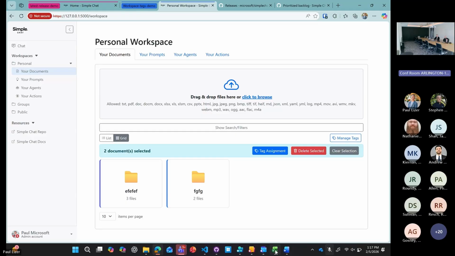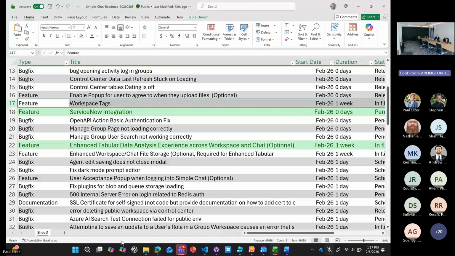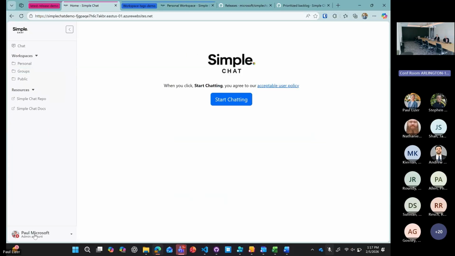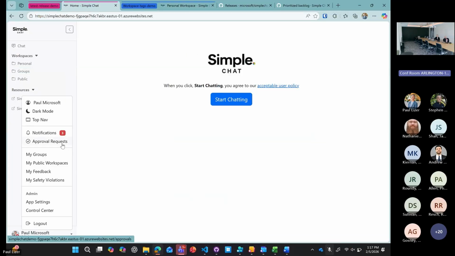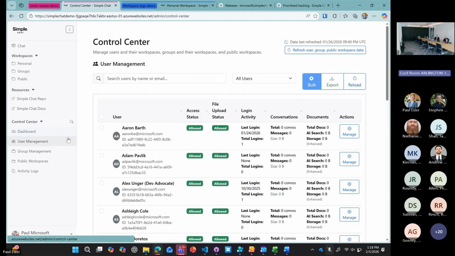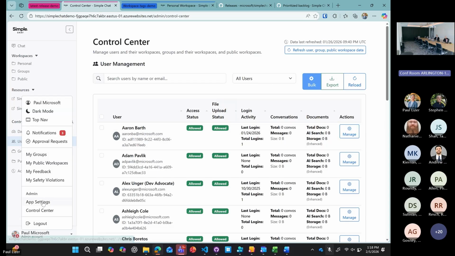Got another question. I see approvals are now in the version that we have. What are those approvals for? Can you require approvals for uploads, maybe? Okay, that's interesting, a good one. Right now, the approval process is around Control Center. Control Center admin is a different role you can assign if you enable that. Let me show you that real quick.